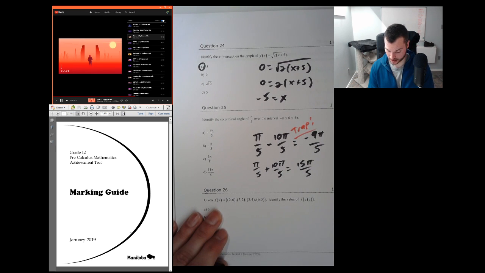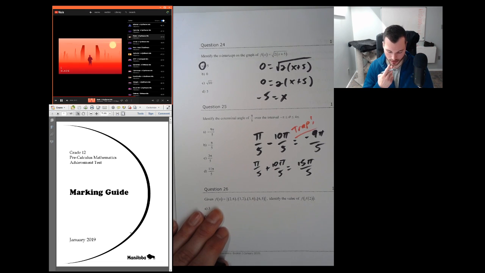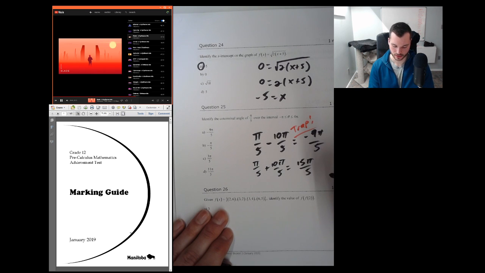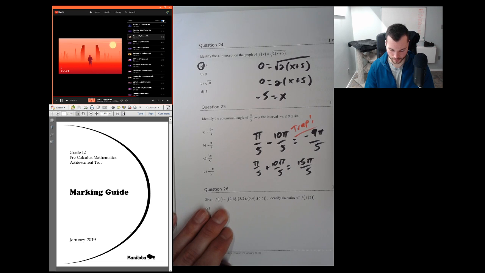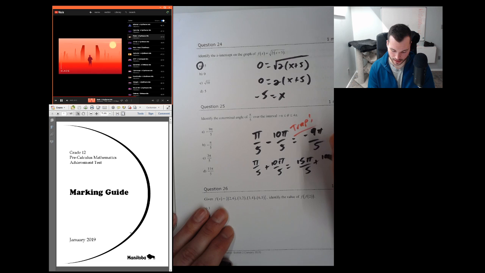That probably could get reduced? Yeah, I don't know if it would help me though. I don't think so. This is a tricky question. I think I have to add another... Do I have to add another 10 pi to it? But that's not one of my answers. Even if I did this again, I feel like I'm missing something really easy. Yeah, that's not going to work.